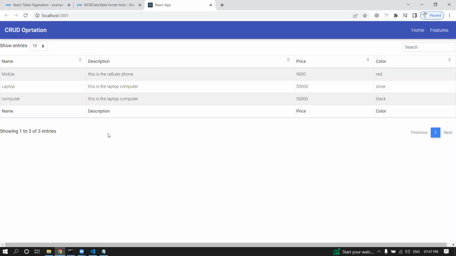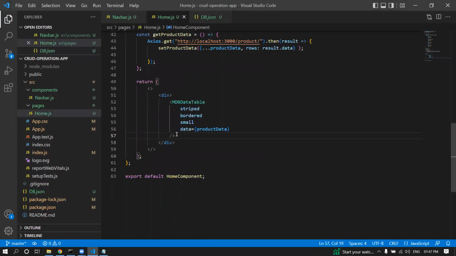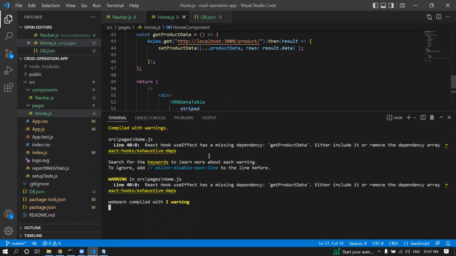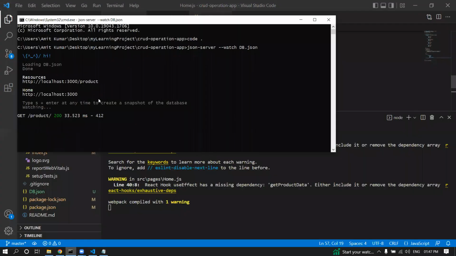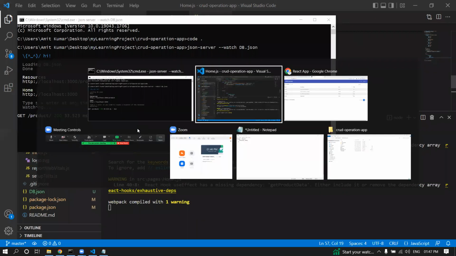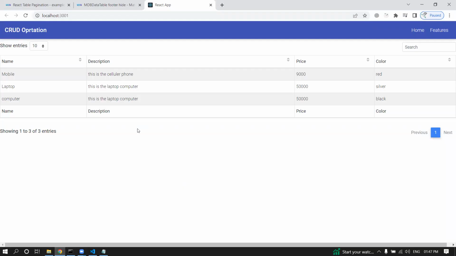Project is running. Our front end is running on port number 3001, and our backend is running on port number 3000. So today we will learn about post calls: how to integrate a post API, how to make a post call, how to add data, whatever the user inputs inside the form, and after the submit we need to display it inside the table through the API. And here the header also displays at the bottom, so we need to remove the bottom header.